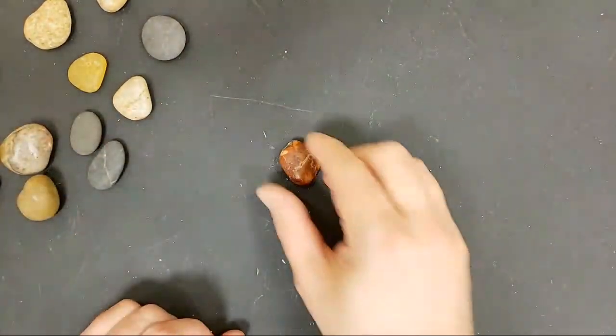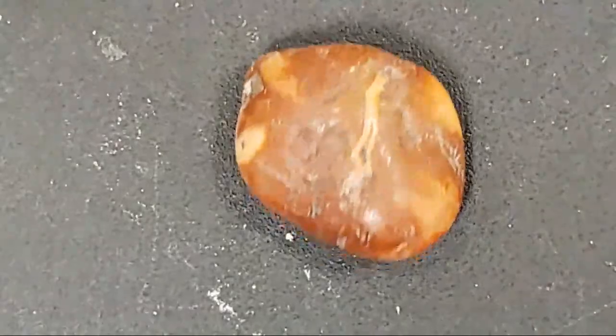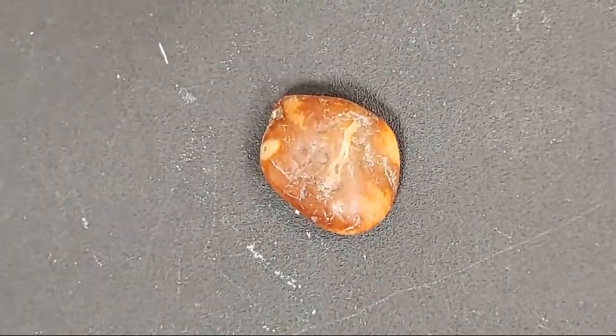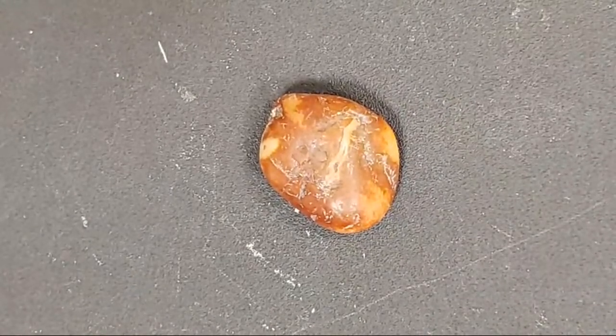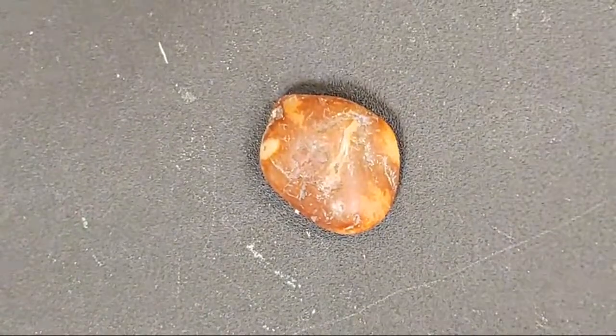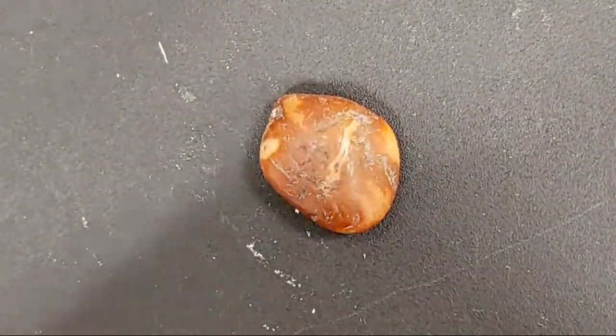Look at that one. Why don't they have more of these in my dollar store bag? Oh well. One is good. Better than none. Let's do some bright copper on this one.